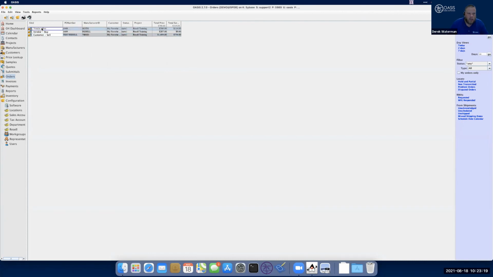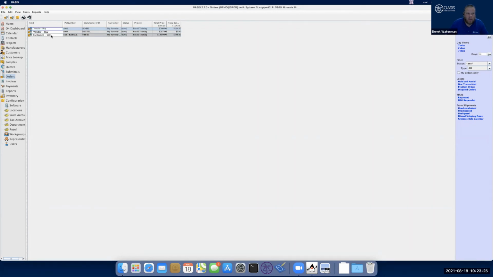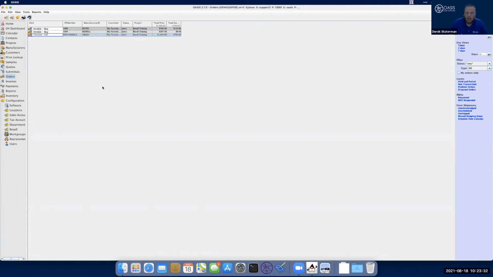No matter which one of these I check or double click to open, I'm going to double click to open this 1008. It opens this container that has all 3. So no matter which one I open, it's there. That's what I wanted to highlight: a resale order is a container of multiple documents that open up on one screen. So each resale manufacturer would have a vendor buy order.